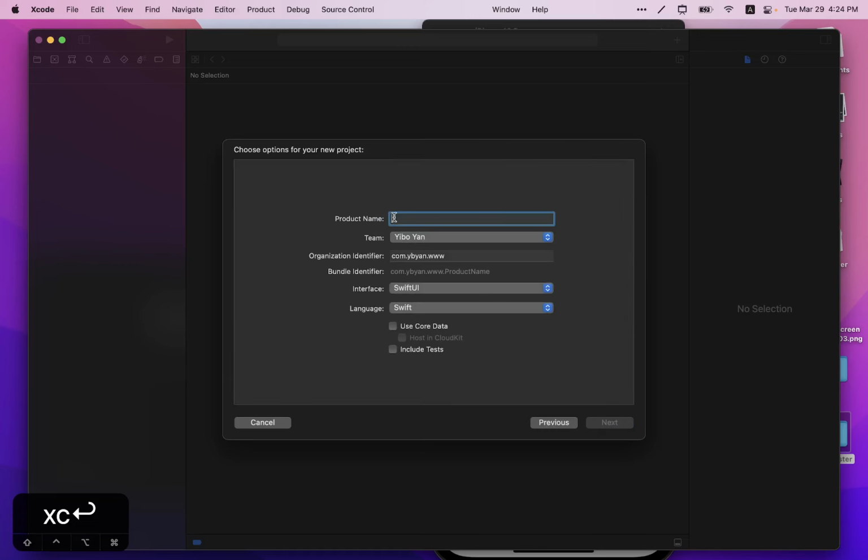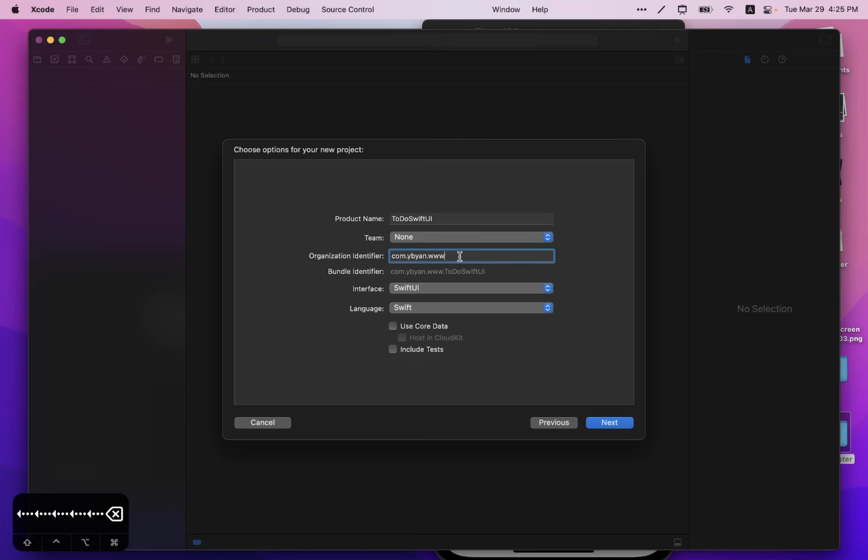For the product name, just name it whatever you want. In this case, maybe we can do To Do App, or To Do SwiftUI. For the team, you can just go with None, okay? For the organization identifier, there's no rule about how to create one, but essentially it's a unique identifier for Apple or other developers to uniquely identify your project.